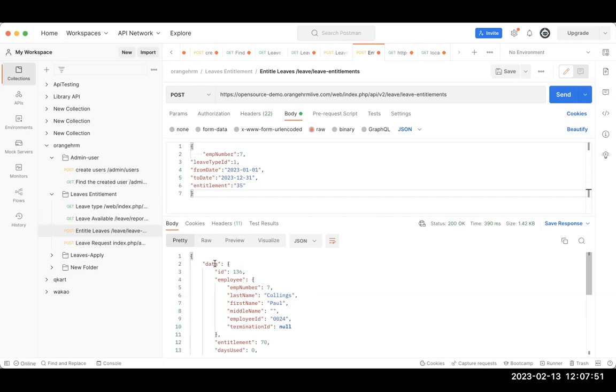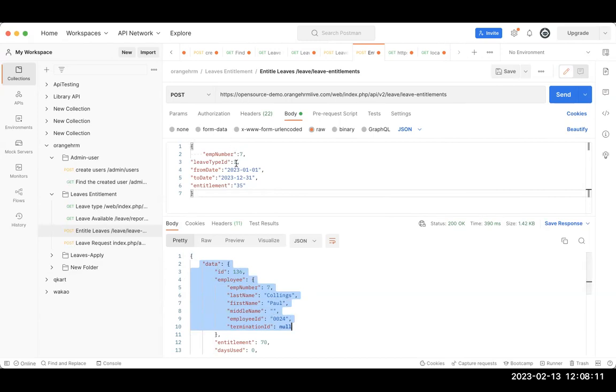Okay, so these things will be tested two-sided, right? At some point my source of truth will be the database. At the other point my source of truth will be the APIs which I had sent. On the database, I'll validate whether those things are getting saved properly or not.